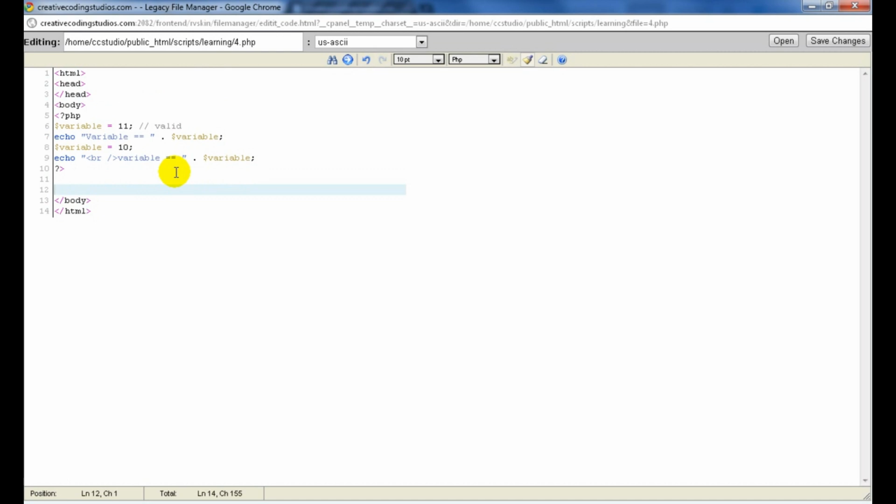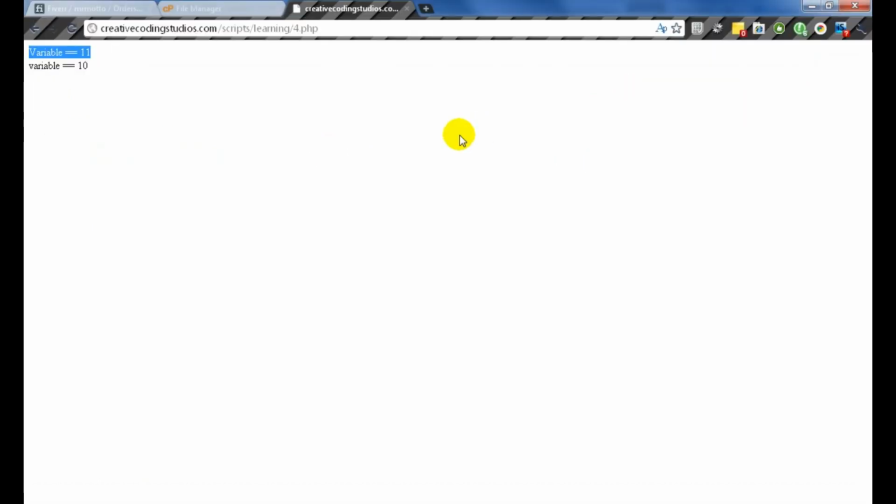So if we have a button or text area, I'm not sure if this is right, just guessing right now, we can echo out our variable into, say, text areas. And perfect. Now this is our text area, and you can see that we echoed out our variable into here.